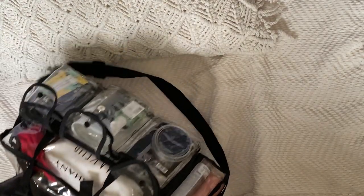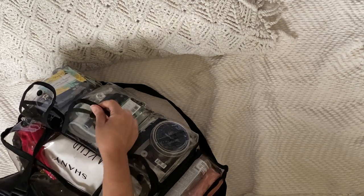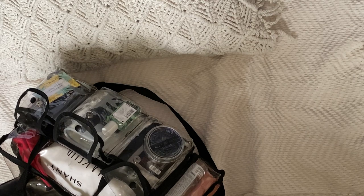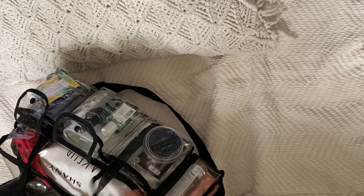Okay, everyone, so I'm gonna be showing you my freelance makeup kit. And this is the bag that I carry everything in. It's from Shani, I don't know how you pronounce that, but I got this bag online. I forget where I got it. I think it might have been on Amazon, probably. But it's called Shani, the brand.